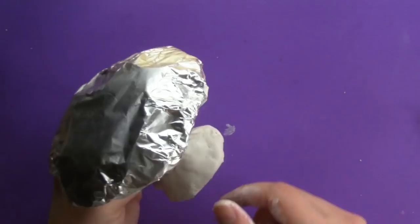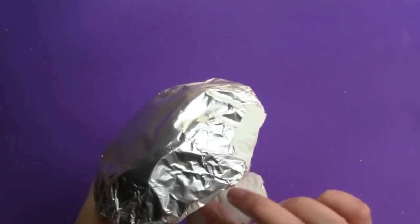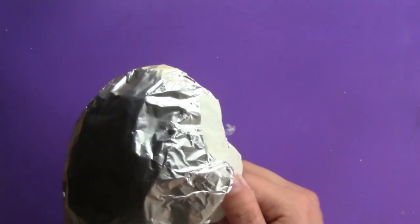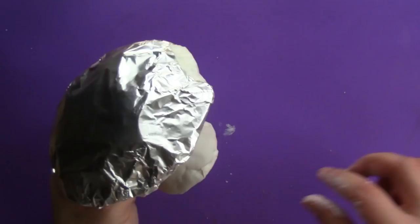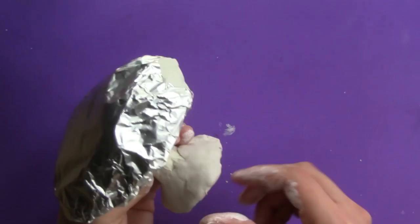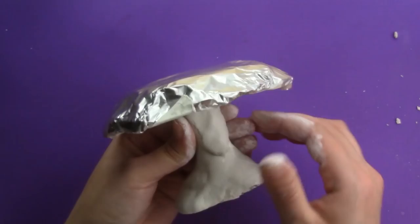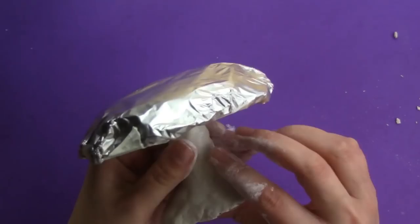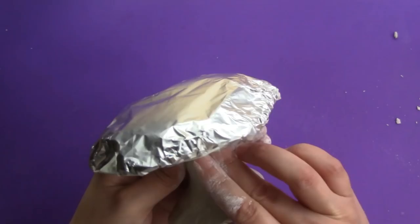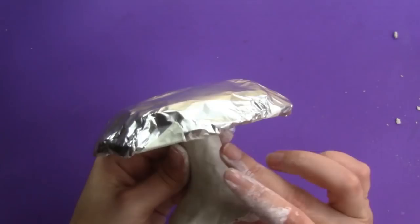I would like to make a polymer clay version of this sculpture and see how different they would be, and to see if I'm right in thinking that the polymer clay version would be a lot more detailed than this one. I imagine the polymer clay one not only to be more detailed but to tell more of a story. I feel like this one doesn't tell much of a story, it's just a caterpillar sitting on a toadstool, that's it. It doesn't really tell anything in my opinion.